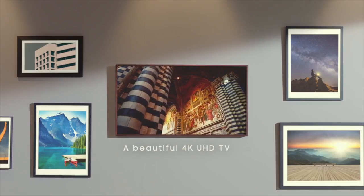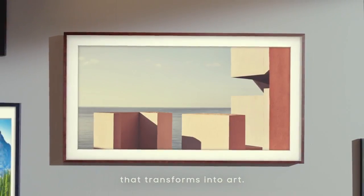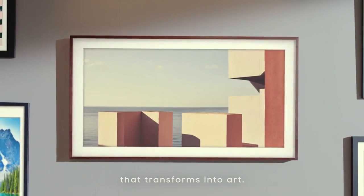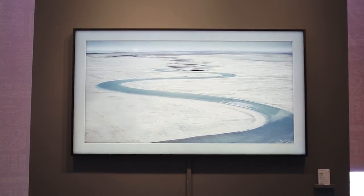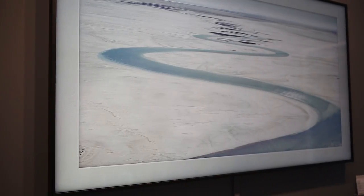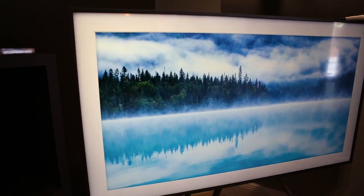What totally changes is when we turn the TV off. Maybe we're doing other things in the living room or wherever we choose to put the TV, but now we have a wonderful showcase for art and photography — either from the curated collection on the Frame or your own collection of photographs and art.